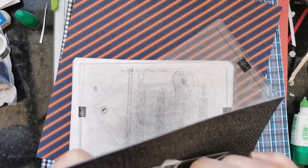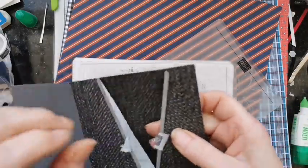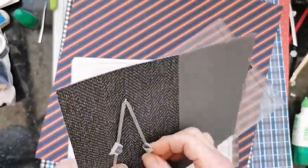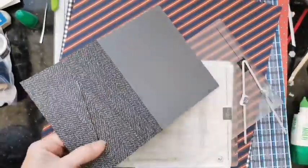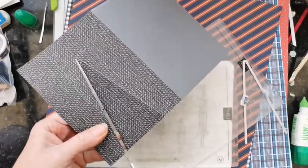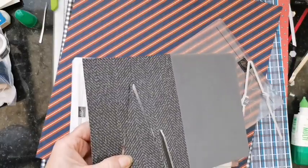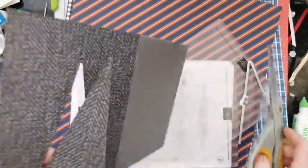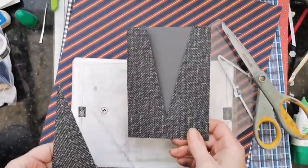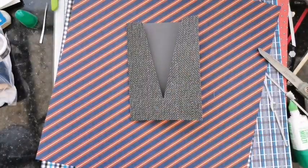Quite gone far enough on the top of the card, but that's okay because I can just take my scissors and follow the line of that V. Hello, Linda. Right, so that's our V on the front of our card.